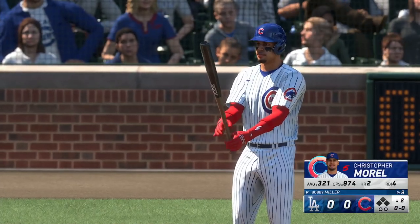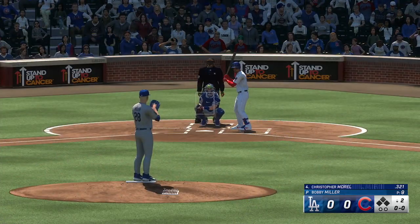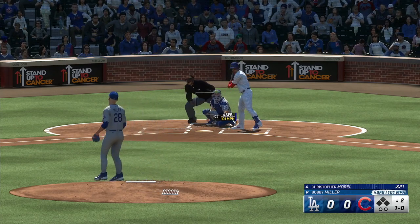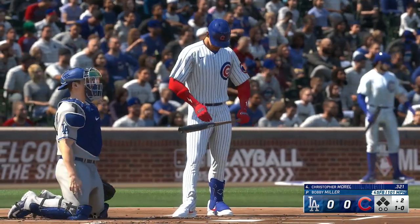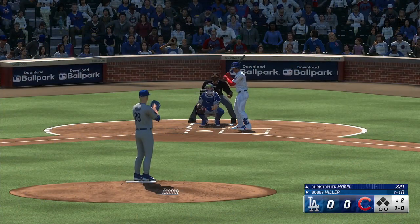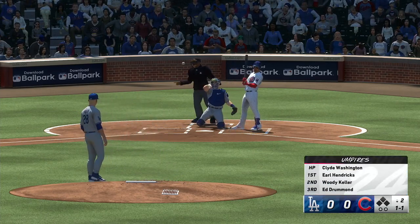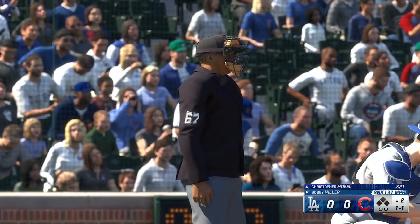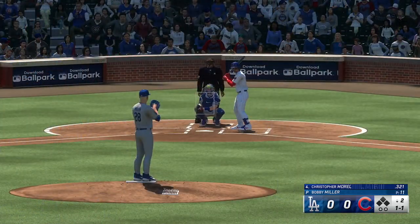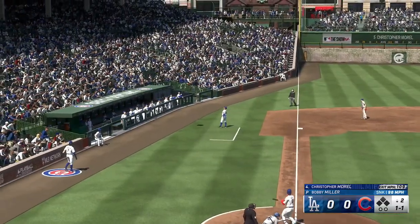And we're back, ready to go for the last half of the inning. Now it's the DH, Christopher Morel. Miller back to work. And there's a ball. One ball, no strike. That's in there. And a count 1-1. Clyde Washington doing the umpiring behind the dish in this one. Sometimes considered a bit of a pitcher's umpire, Singy. He likes the low ball, which traditionally favors pitching. But, you know, hitters today are pretty good at dropping their barrel down. So we'll see how it goes in this one.